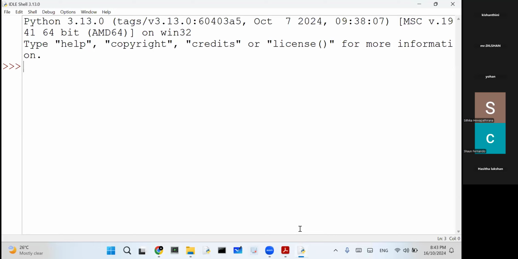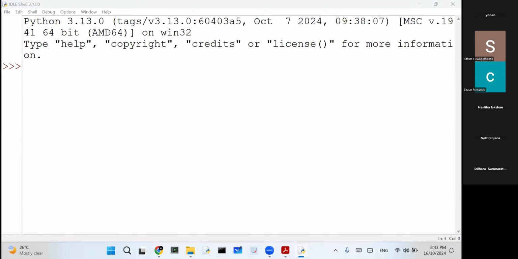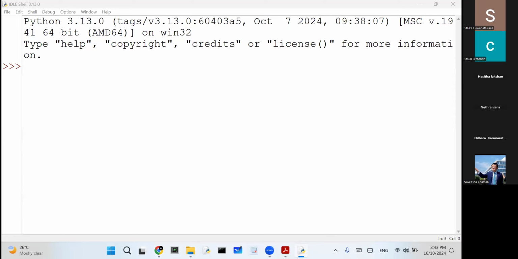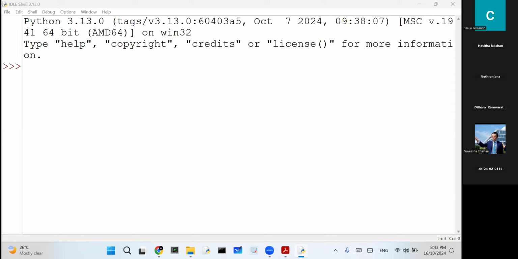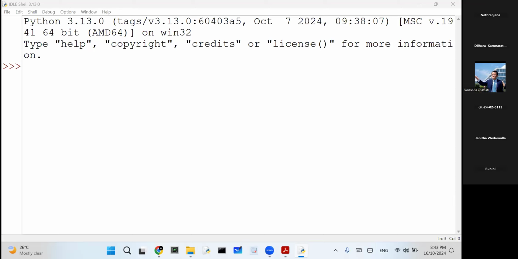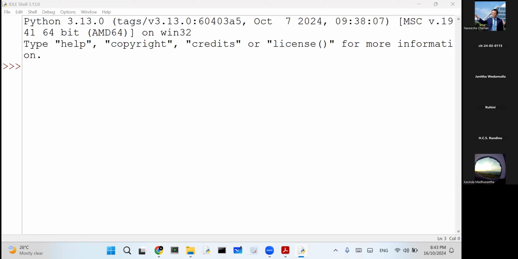Okay, so as I told you earlier, when you install Python, it will install this IDLE environment. This environment is what we call the interactive mode. Interactive mode means in this environment, you can try out things.